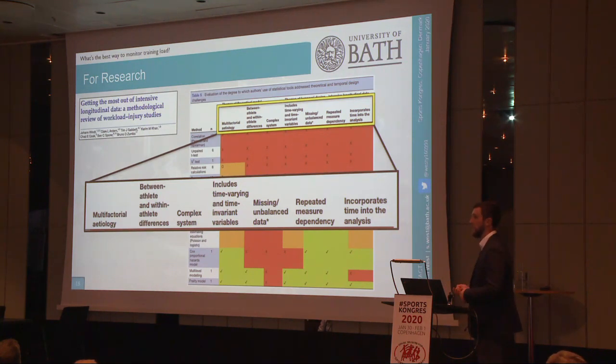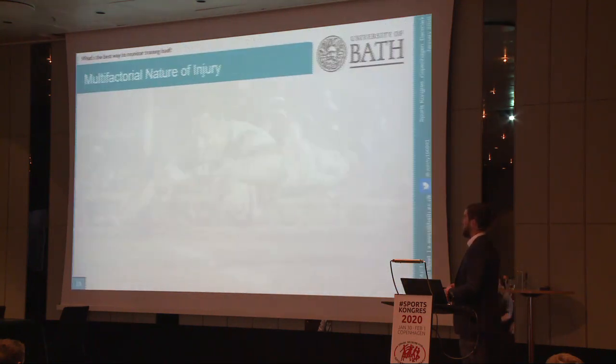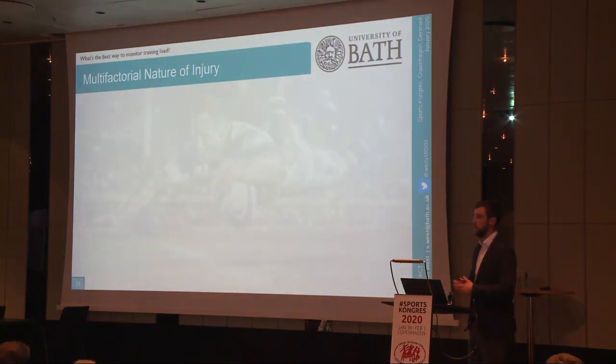Pretty commonplace in training load data is thinking about how to deal with missing and unbalanced data, and the fact that you're using repeated measures. And for me, probably the most important one is that injury is clearly very multifactorial, and we need to think about some of those factors. So based off this information, we wanted to include this. When we went to analyze that huge data set of training load and injury, we wanted to think about what the key elements outside of training load were that we might want to consider. Based off our searching of the literature, there were a couple of key things that we thought would be really important in rugby union.